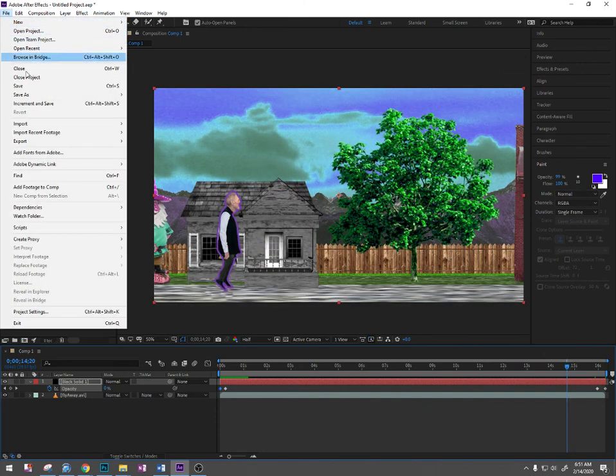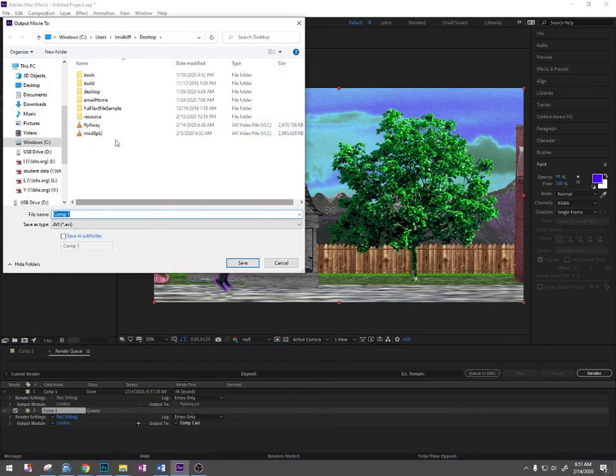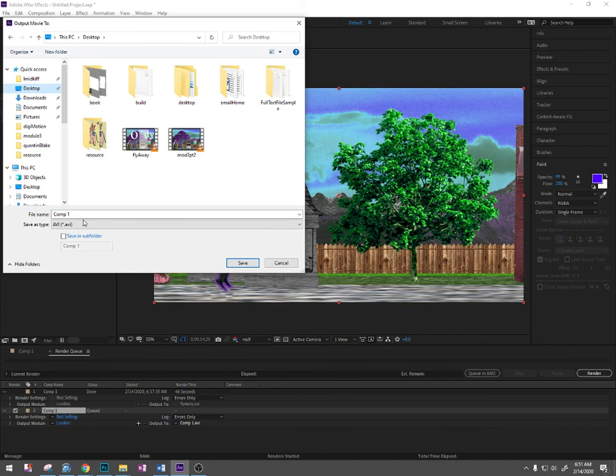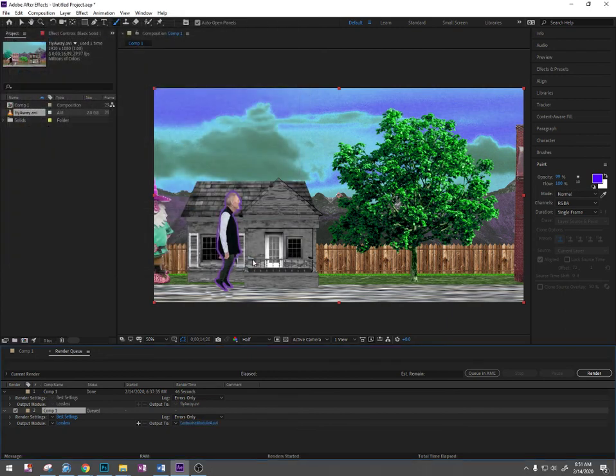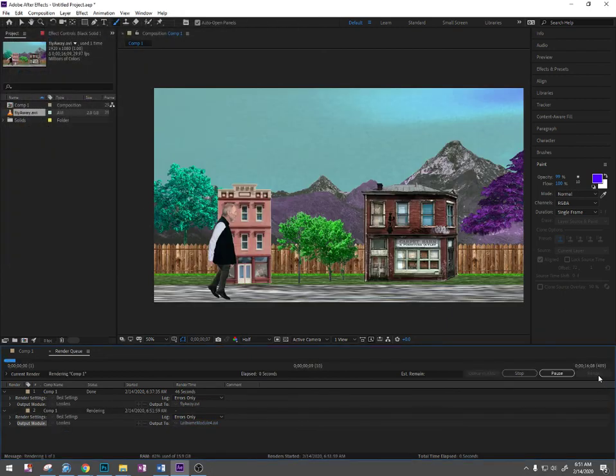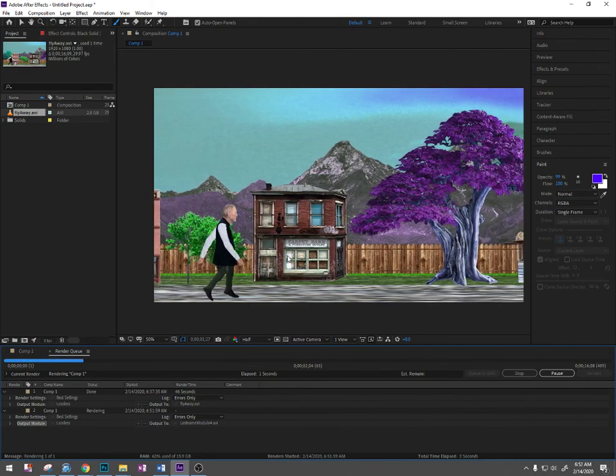Now what I want you to do is export this, add to render queue, make sure you name it your last name and module 4. This is a piece of cake, 50 points. Shouldn't take you longer than just one class period. And then render that, throw this in the L drive, and you're done.